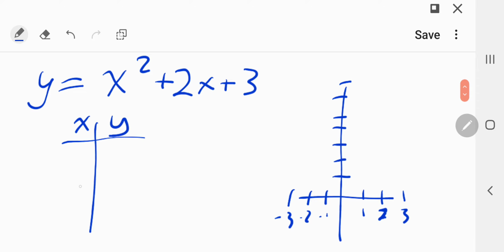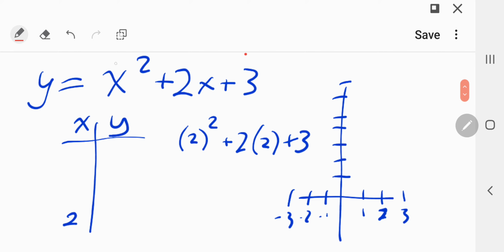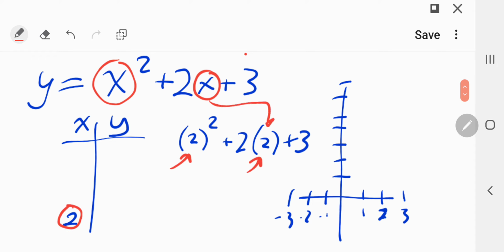So let's put in 2, but because there's negative numbers, instead of starting at the top, let's just put a 2 here. Now let's substitute it in. You can type this in your calculator: 2 squared plus 2 times 2 plus 3. What's new is we have 2 x's now, 2 places to put it. So when we put in a 2, we put it in there, and we put it in there. And this is 4 plus 4 is 8 plus 3 is 11. Did I do that right?